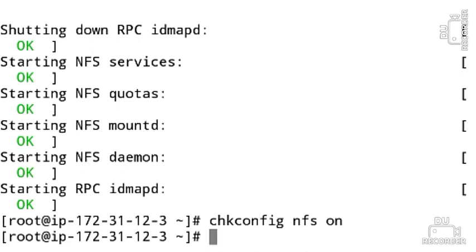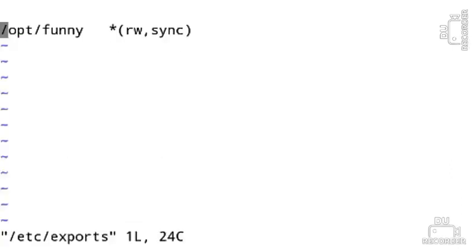Yes. Second, we go into the NFS exports file via /etc/exports. Here we provide a path on the server side.